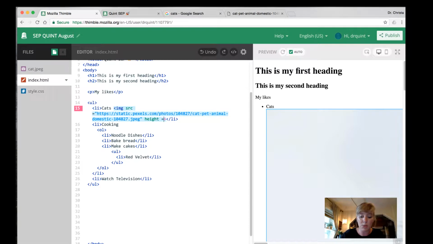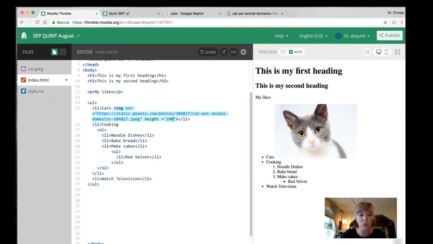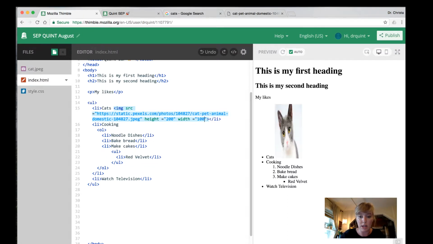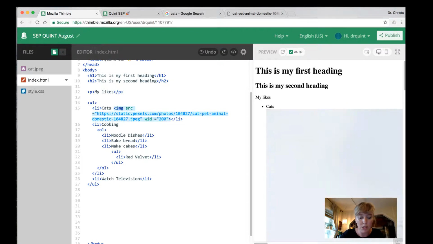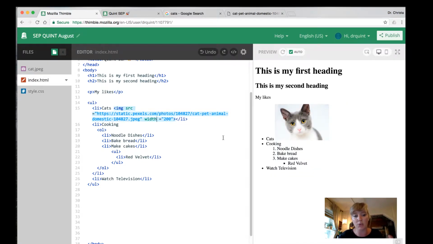So I want to go height equals, and I'm going to use quotations, and let's say I want it to be 200 pixels. Okay. Now you want to either change the height or the width, but you don't really want to change both. The reason why is because if you change both, you could run the risk of it not being proportionally adjusted. So let's say I do 100. Well, then you've changed it disproportionately along your vertical and horizontal axis. So change one but not the other. If you have a width requirement that you need for a line, then just change the width, and it will proportionally scale itself down.